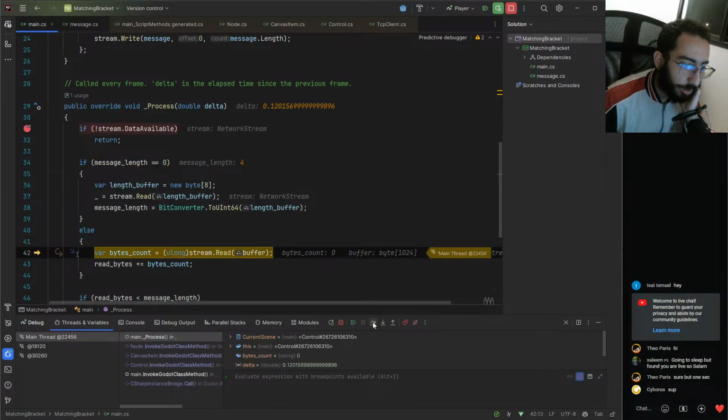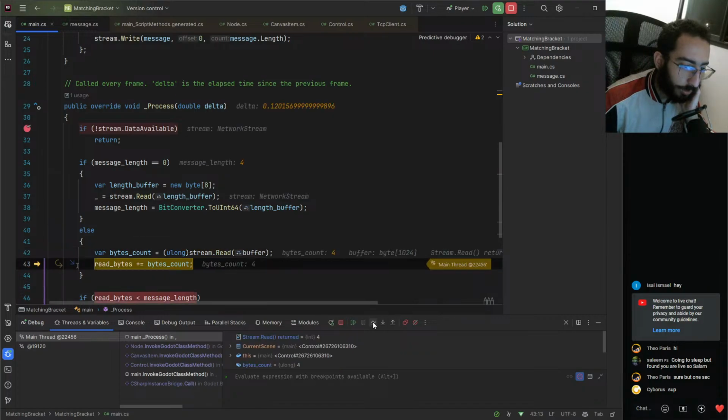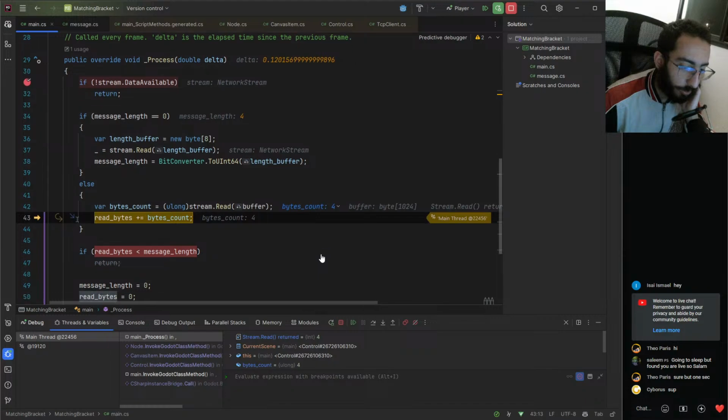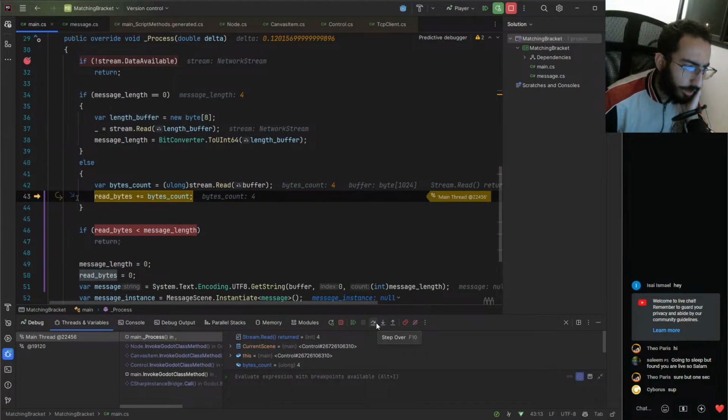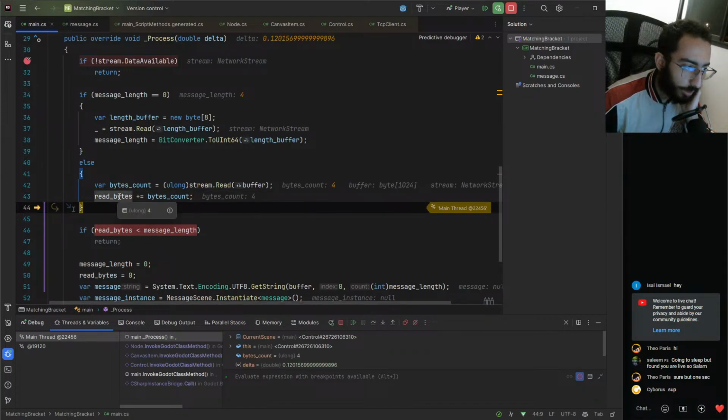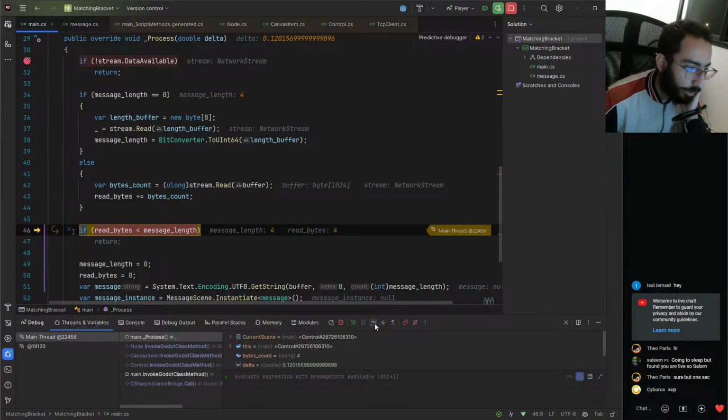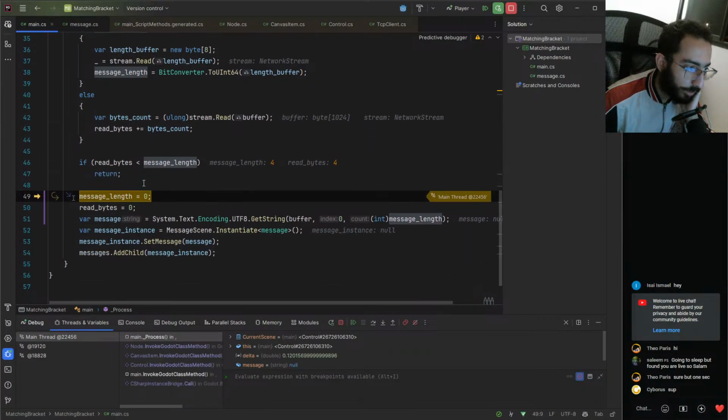So now we're trying to read the message, right? So stream read buffer. We got 4 bytes, perfect. And then, so read bytes right now is 0 and bytes count is 4. So we're gonna actually make it so that it's 4-4, cool. So the message payload is complete right now.